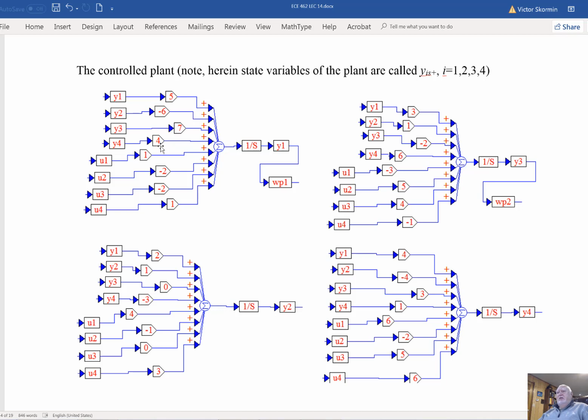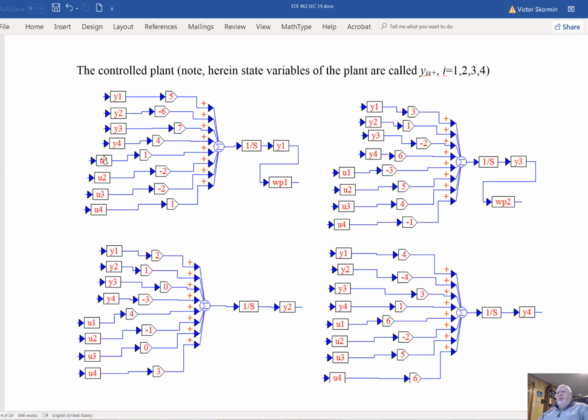They are elements of the first row of the fundamental matrix. Why the first row? Because my goal is to define the first state variable of the plant.